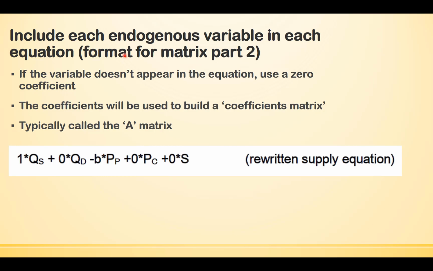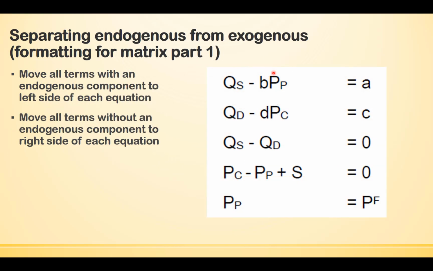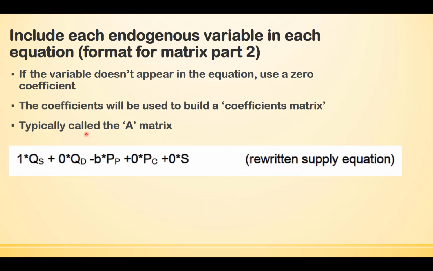We need a cell, a place in the matrix for every endogenous variable. So if the variable doesn't appear in the equation the way we've written it here, for instance, the consumer price and the quantity demanded and the subsidy level, none of those are in this first equation, but we need to be able to pretend they are, or fill in as though they are in the matrix that we are going to build here. And so the way to do that is just to put in a coefficient that is 0 for all of the variables that are not part of this equation.